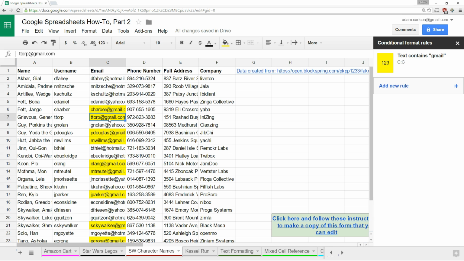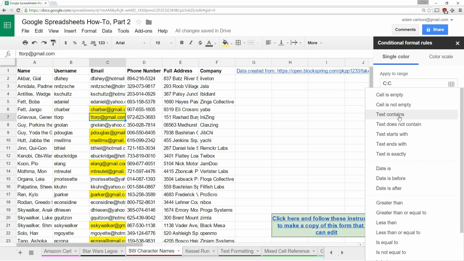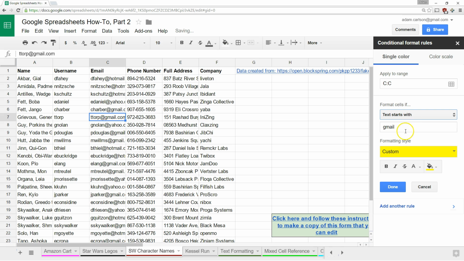You could also do it searching each cell for a particular phrase. We got a couple other options here. I'm going to go in and change this. First it was saying contains. I could of course do text starts with. And let's change it from Gmail. Let's do anything that starts with the letter E. Now that's going to get highlighted with there. I could of course be a little bit more complex. I could do anything starting ED or EB or EL. Obviously in a much longer data set this might be really handy for you, but I can search with that.